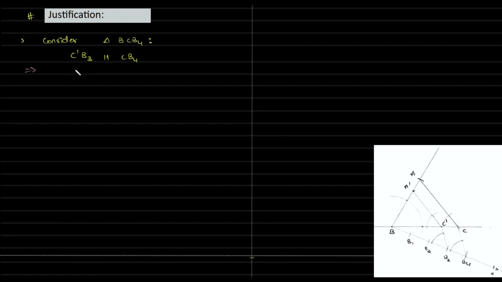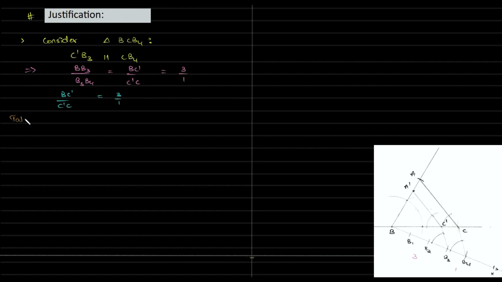So since we have these two lines parallel, so B4 divided by B3 will be equal to BC by, oh sorry, this is not the one. Actually, even this is BPT. So we have BB3 by B3B4, which is equal to BC dash by C dash C, which in turn is equal to 3 by 1. Why 3 by 1? B to B3 is 3 and B3 to B4 is 1. So 3 by 1. Then consider only BC dash by CC dash, which is equal to 3 by 1. This is what we have to work with.